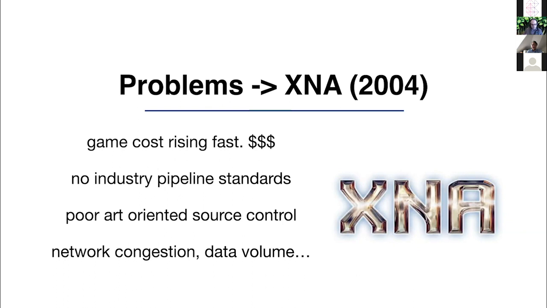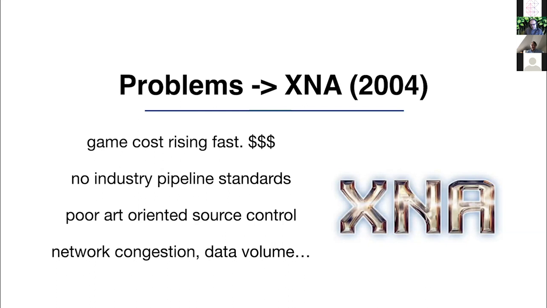People are spending gobloads of money making games. There's really no industry pipeline standards, meaning that game teams would build their tool chain, they'd build their engine, and then chuck it. They would just throw it away for the next game. When I talk about poor art control, I love Git, and I love the modern source control. And we all kind of know you're not really supposed to chuck binaries in it. But in a game, you can easily end up with 20 terabytes of binaries in your source control history. In fact, it's like 99% binary. So the tools don't really work, and that wipes out your network and all kinds of issues. So that's what we went in with.